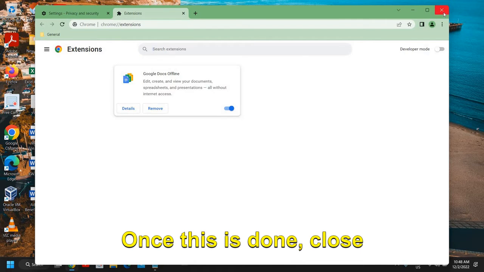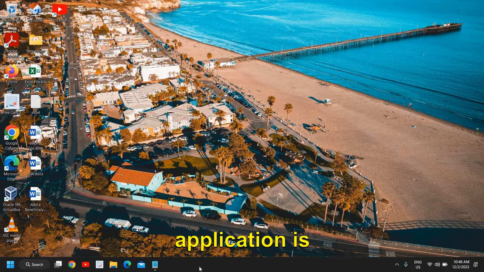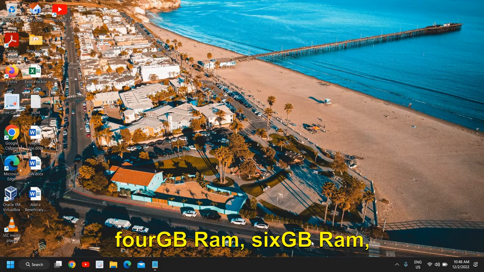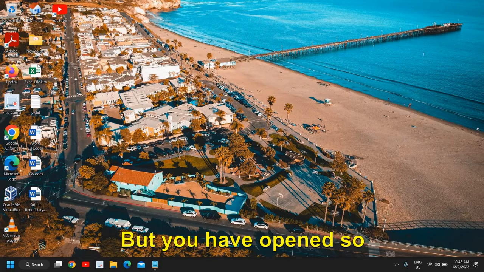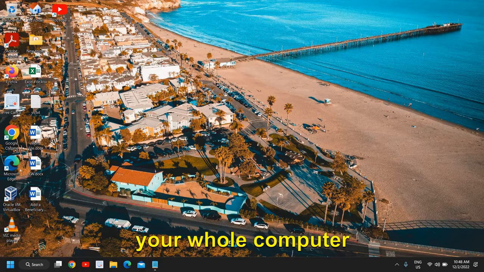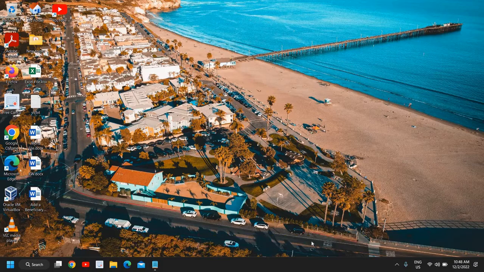Once this is done, close this window, and please make sure whether any other application is running. What happens is, you may have 8 gigabytes of RAM, 4 GB, 6 GB, or 12 GB RAM, but you have opened so many windows and so many tabs, and your whole computer's resources, RAM and processor, are getting used by another application.